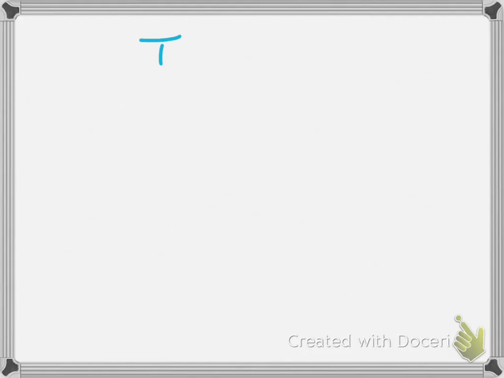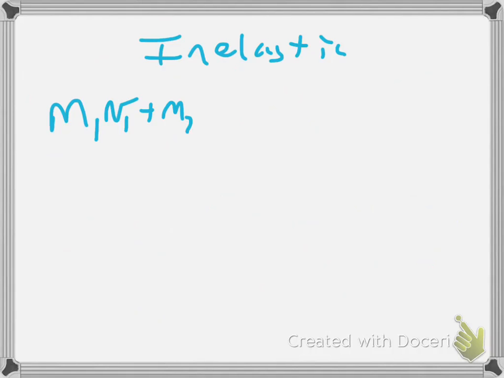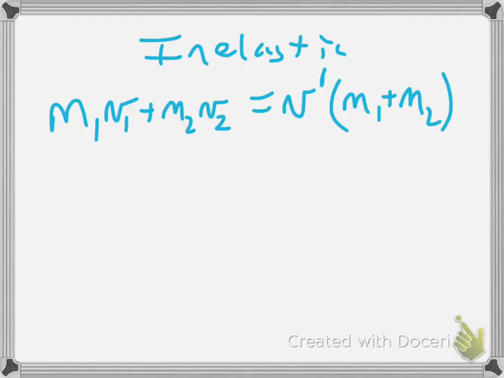Now, inelastic, they stick together. So our initial momentum, or momentum before, is still the same, that M1 V1 plus M2 V2, or A, B, whatever they are. But now, after they collide, they stick together. So they're moving as one unit, which means they're going to have the same final velocity. And the masses are now stuck together, so we simply add the masses together. We can solve for that final velocity. It's very important just to remember to watch out for direction on that.